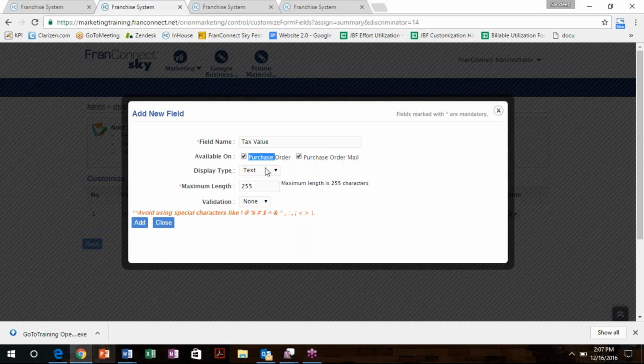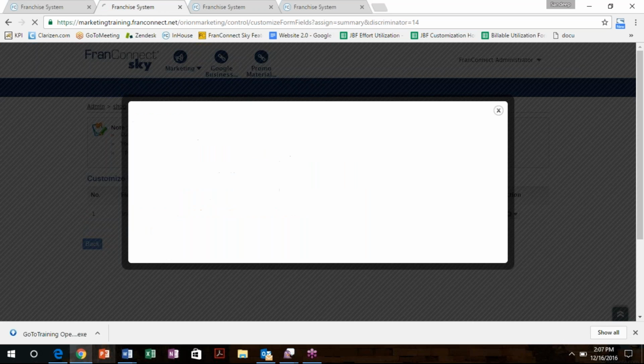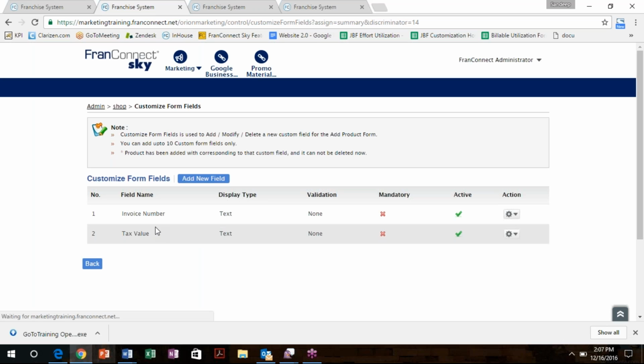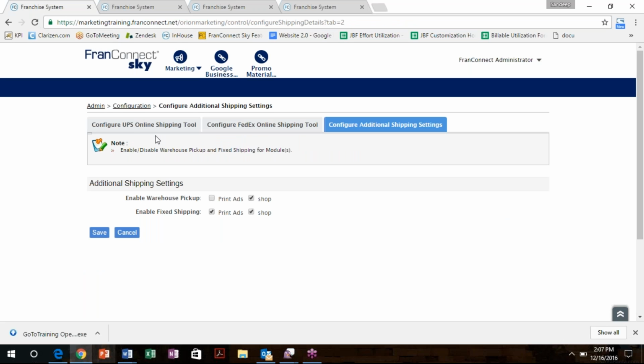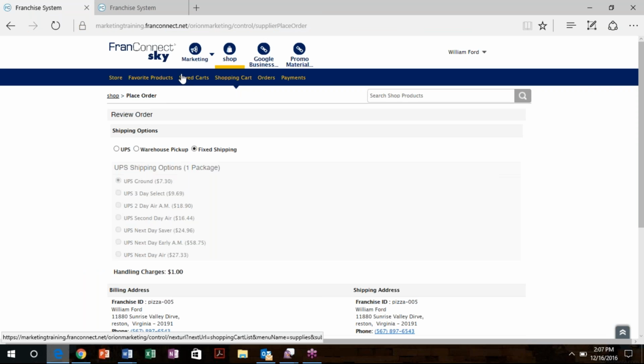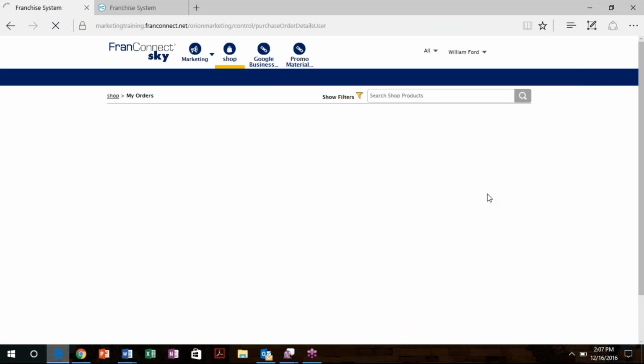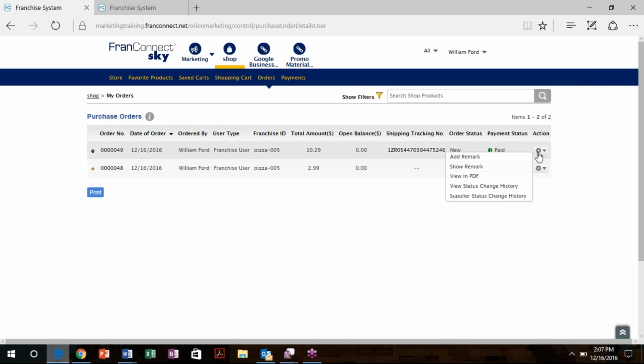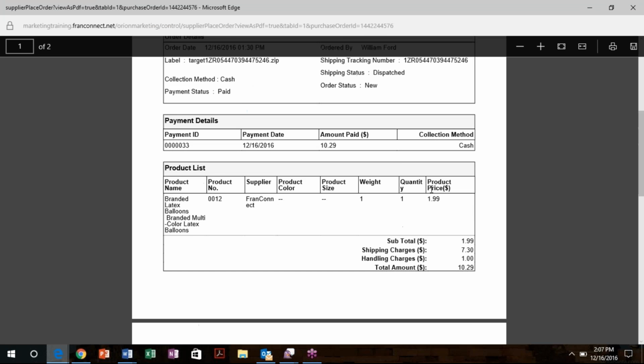Same is the case with the purchase order. If you assign this value to the purchase order from this screen, in the purchase order you will see the text value as well. So let's add that. Okay. So let's order. Let's see the purchase order.